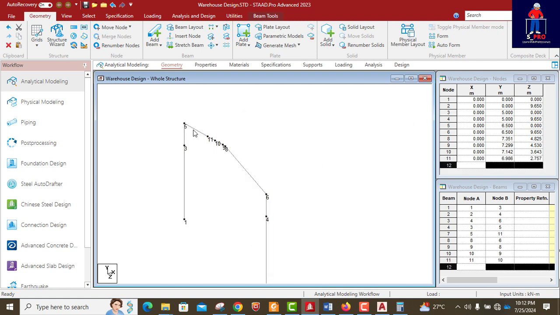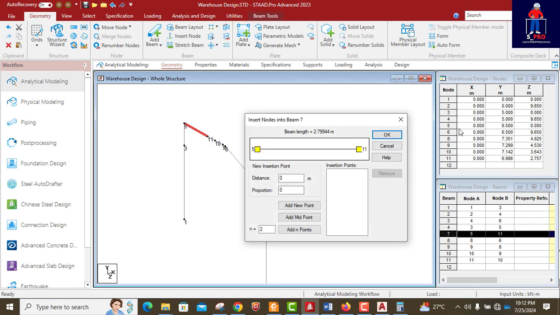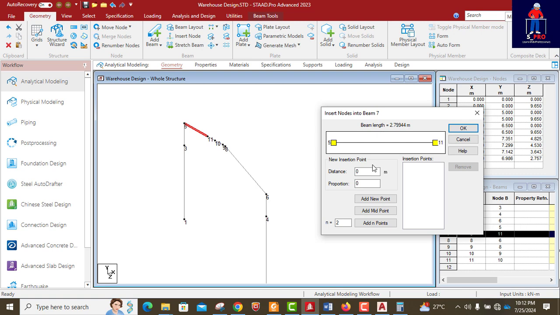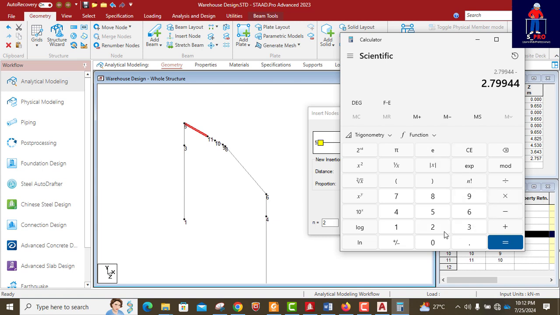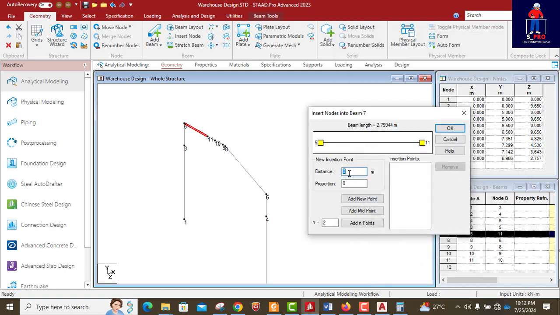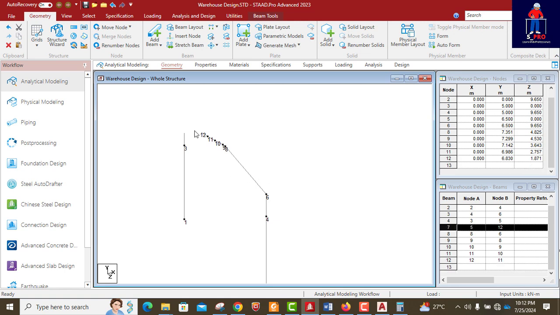Okay, I start another node, minus 0.9, and 1.89944, 1.89944, add new node. It's okay.